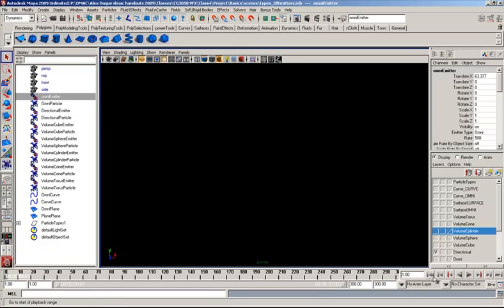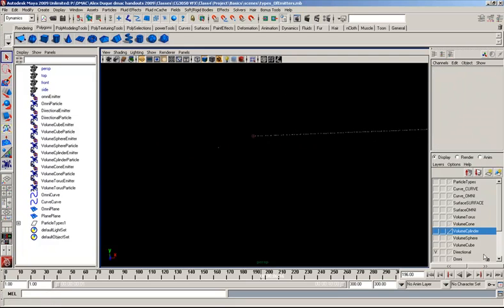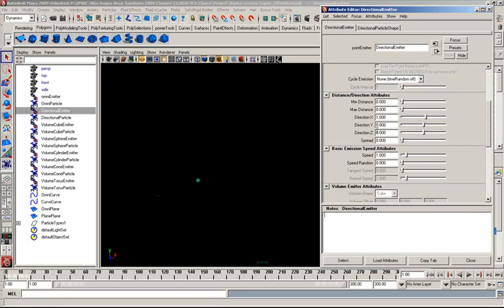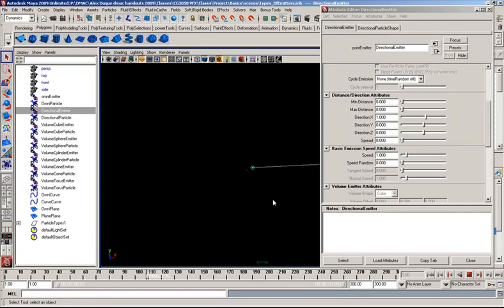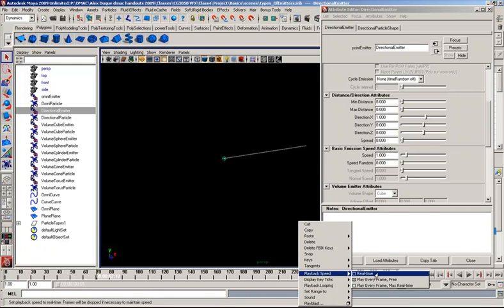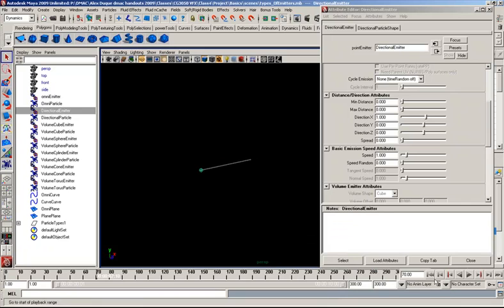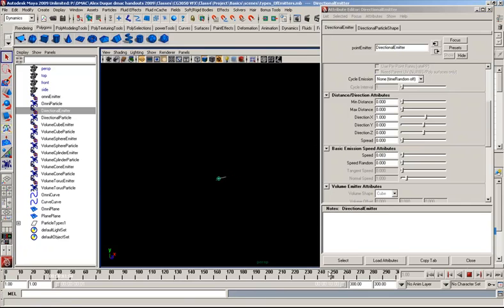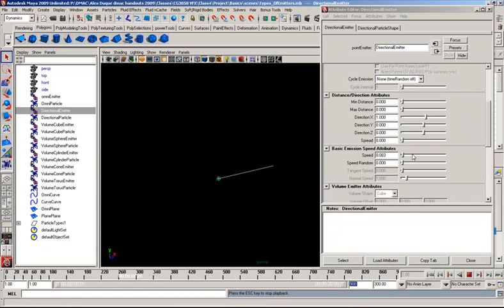The directional emitter is the simplest emitter of all, because it doesn't have that many attributes to deal with. So if I select this emitter right there, open up the attributes, you'll see that it has a speed, which if that speed is increased, just go back, stop, and press play. Playback speed every frame. So if that speed is less, then they don't move as fast. And of course, if that speed is higher, then they move really fast.